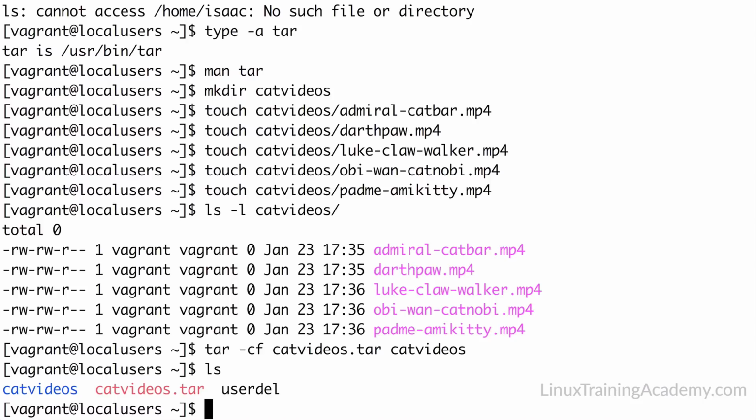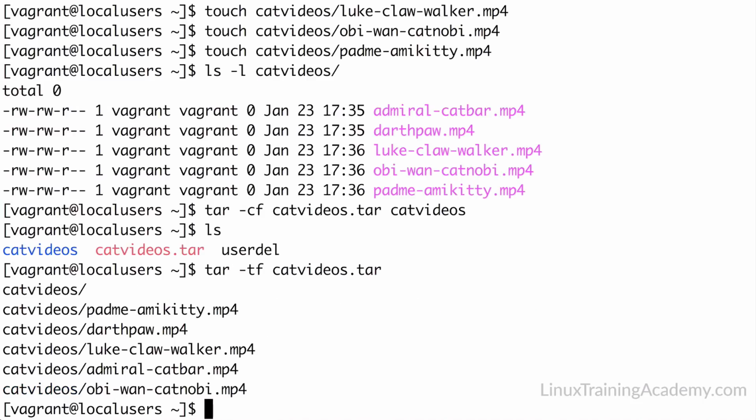Now let's look at the contents of that archive. We'll do tar -t to list the contents of the archive, and we have to give it a file, which is catvideos.tar. That shows us the contents within that tar file. If you wanted to see the files as they were being added to the archive, you can use the verbose option.